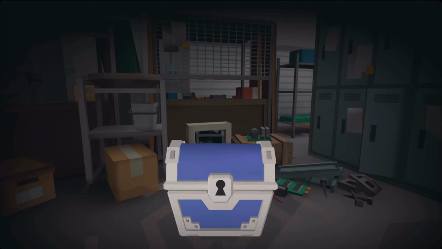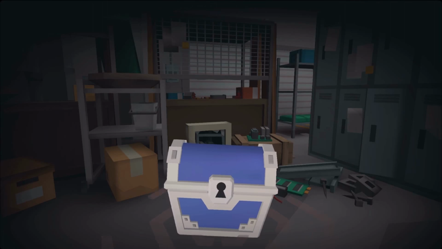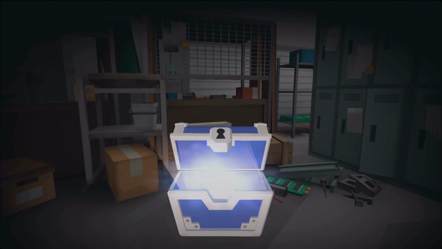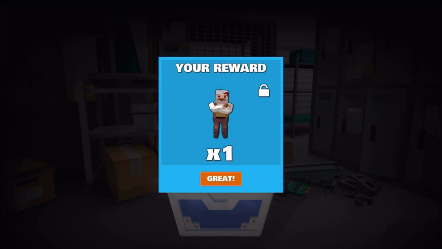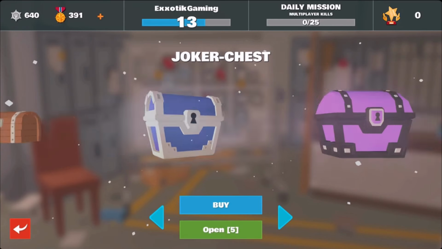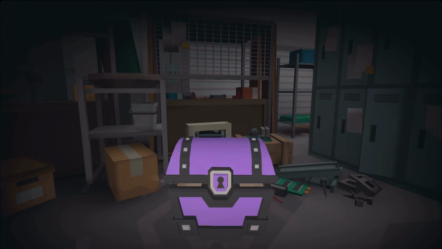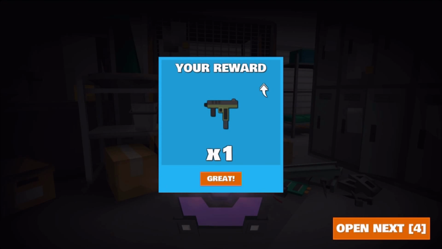That is very good. I'm getting myself some XP. That's interesting. I hope it's not like a ranked system and then I level up like 5 levels right at the very beginning here. All right, so we got ourselves a different skin. That's always good. Great. Fantastic. So we opened up some of those and now let's go open up the Joker chest. And then after that, we're going to go jump into a game.